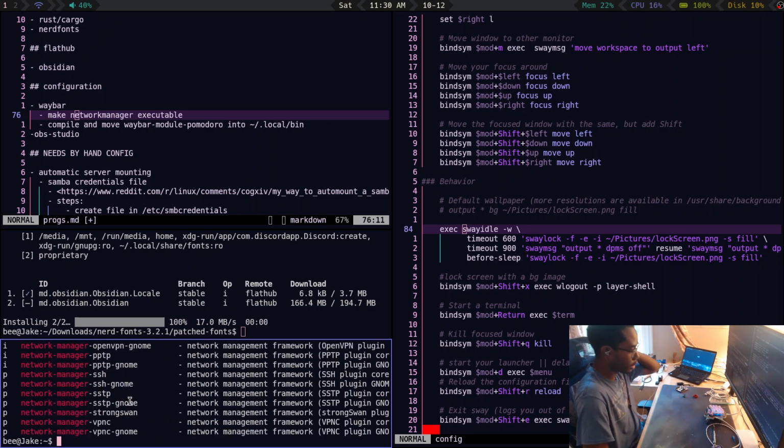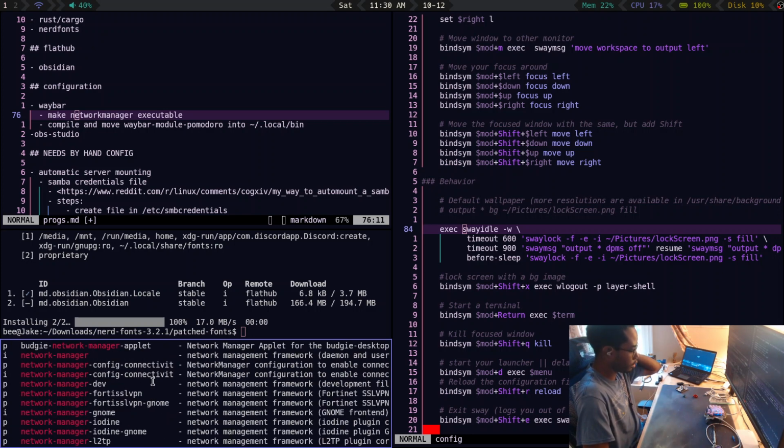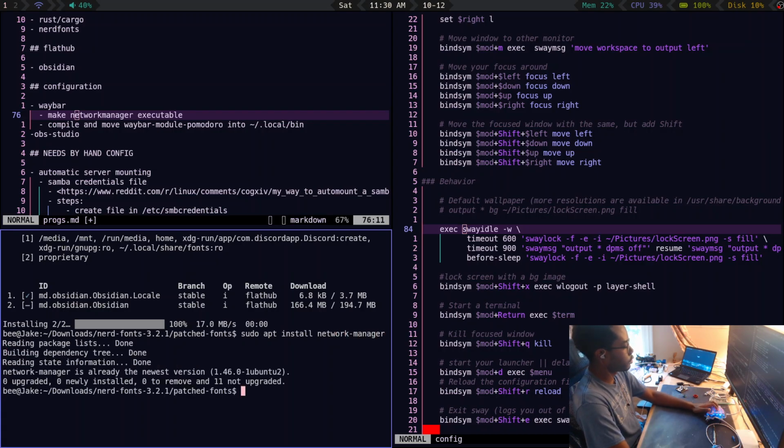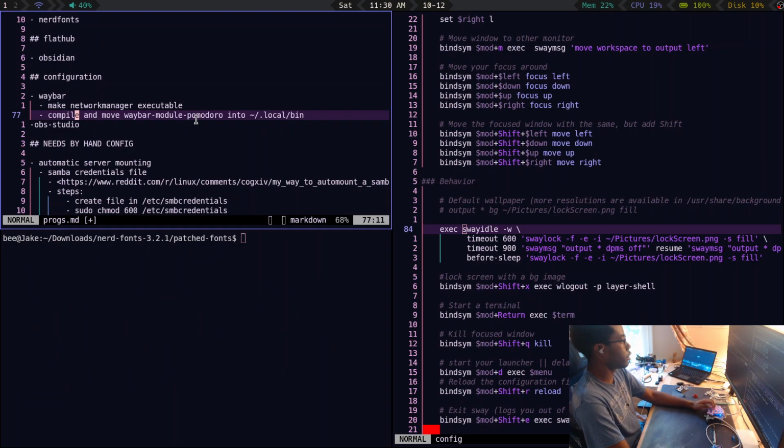Should just be one package, right? Yeah, there it is. Okay, it's a hyphen. If I could type. Install network manager. Oh, okay, so I already have it.